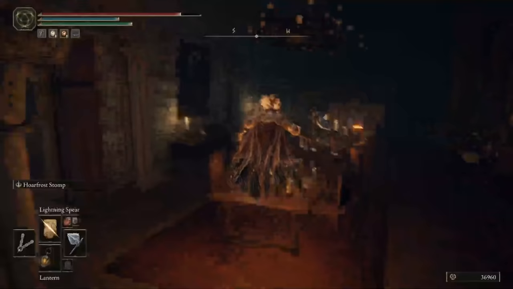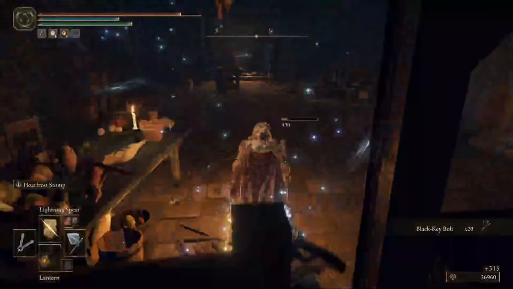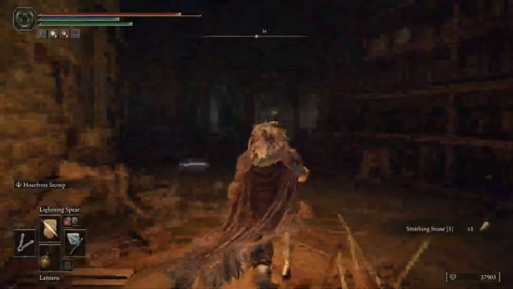So swing round into this room and you can grab the Two Fingers Prayer Book and 20 Black Key Bolts. There's no items in the next room, just a couple of enemies to beat up. And then if you head back into the main hall and run the other way, you can grab a Smithing Stone 5 from here. And then right at the back will be another painting and a Site of Grace.